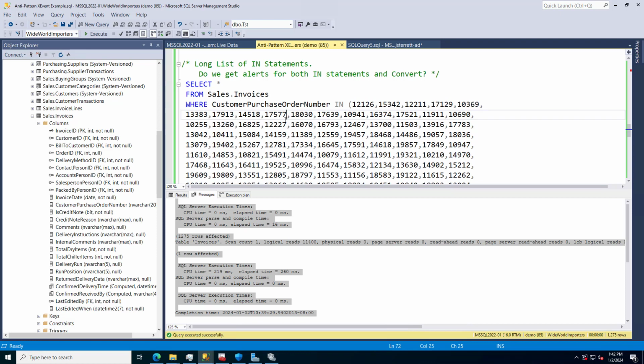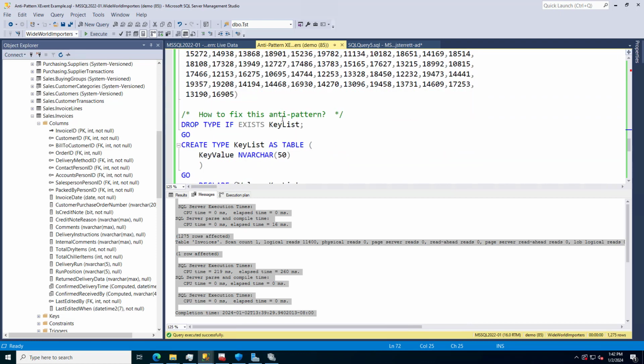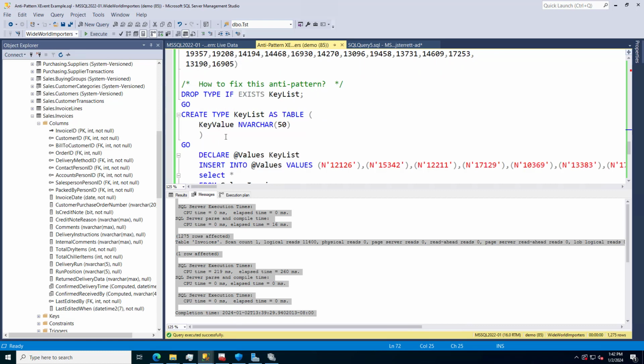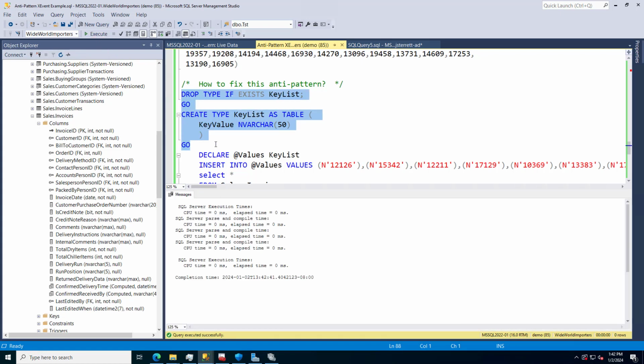Now, let's go look at one way on how you can fix this. And one of these ways is to use TVPs, table valued parameters here. So for example, for the demo here, I'm going to just go ahead and drop and create, but ideally you would have a table type here, for example, for potential parameters that you would use in their data type. So for example, if you had a value that you would want to filter against that was non-varchar, you would create one like this. So for the demo, I'm going to go ahead and drop this and recreate it, but typically you would have one for your type that you would just use across different filters that you would need for your application here. So we'll go ahead and create that.